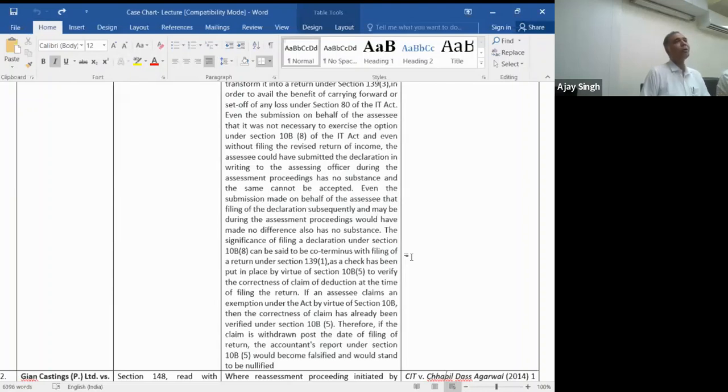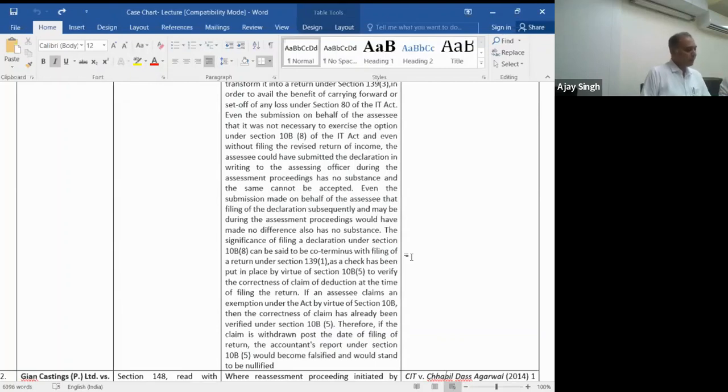Many a time we see that by way of filing a revised return, the SSC tries to make a new claim altogether and substitutes its original return to a great extent. Many times this is done due to ignorance, or because the original return was filed in a hurried manner or certain details were not available. And at times there is a change in the position or understanding of the particular facts or law. This particular act is done.